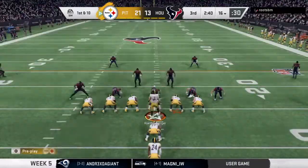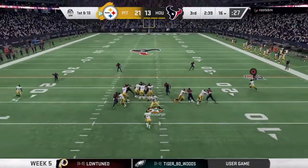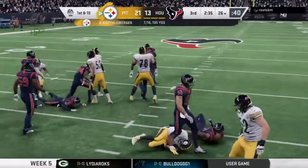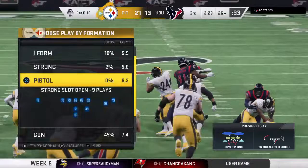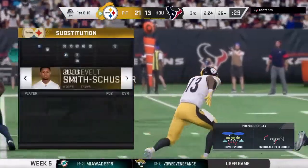The Steeler offense here about ready for their next drive. This crew had to punt last time they had the ball, but when you've got a lead like this, you're content to play the field position game? You are to an extent, especially if you like your defense, because you have the lead, you've been controlling the game. But why put them in a tougher spot? You want to get out there and get something done on offense and maybe take command of this game yourself.